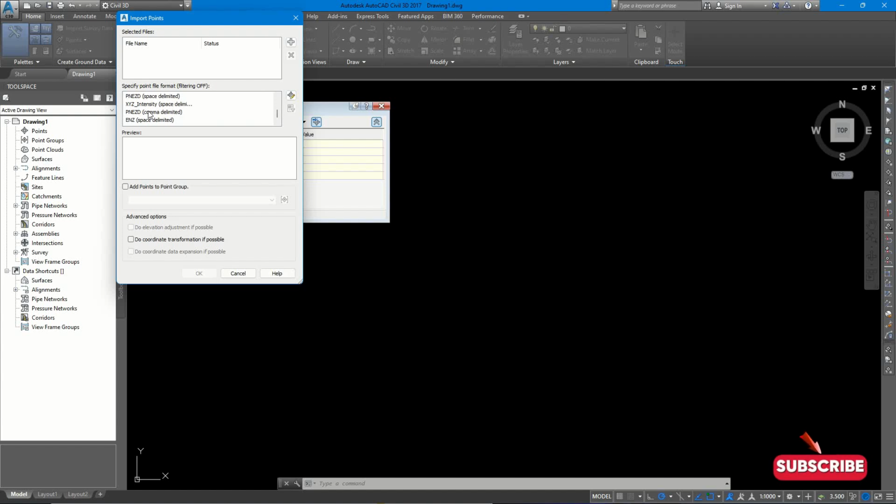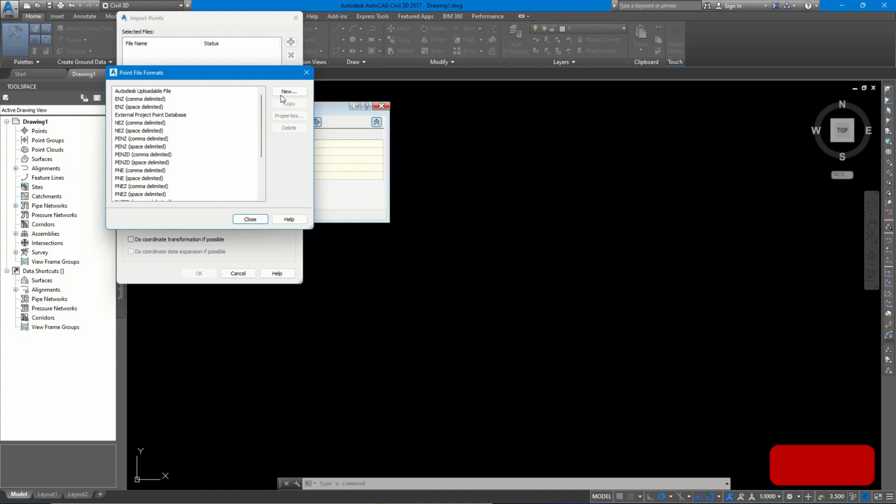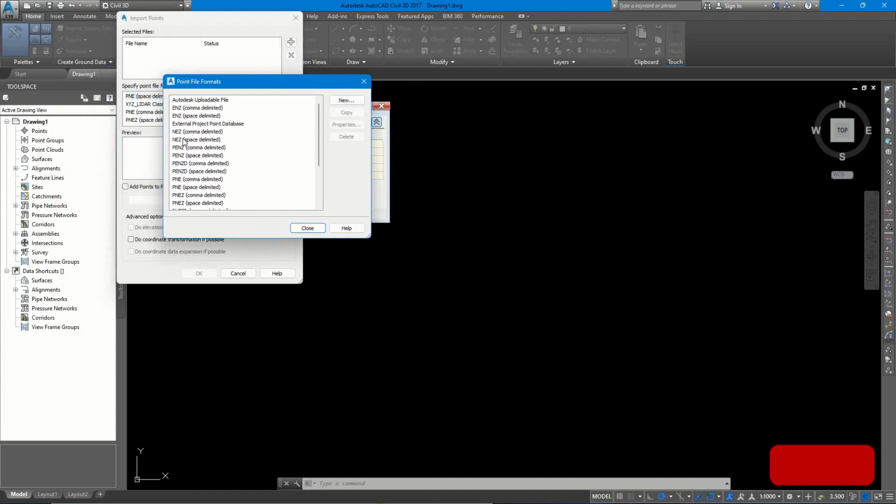If the easting, northing, elevation format is not there, then you have to create a matching point file format. Looking through, I can see it is not here, so I have to create one of this kind to bring in my points.